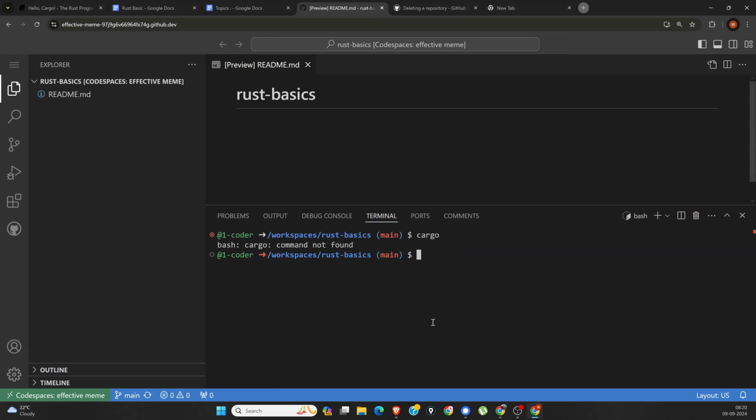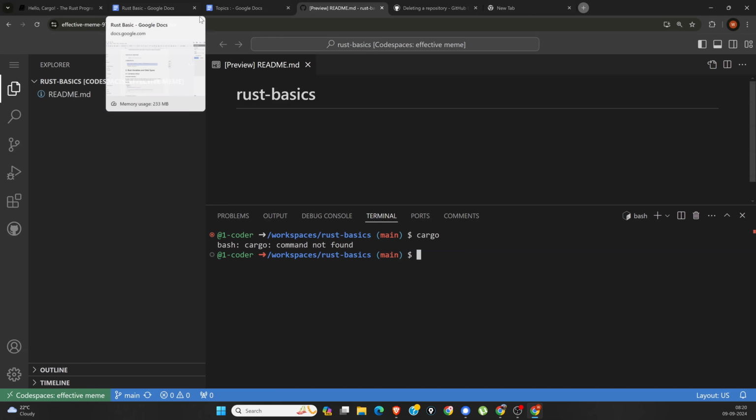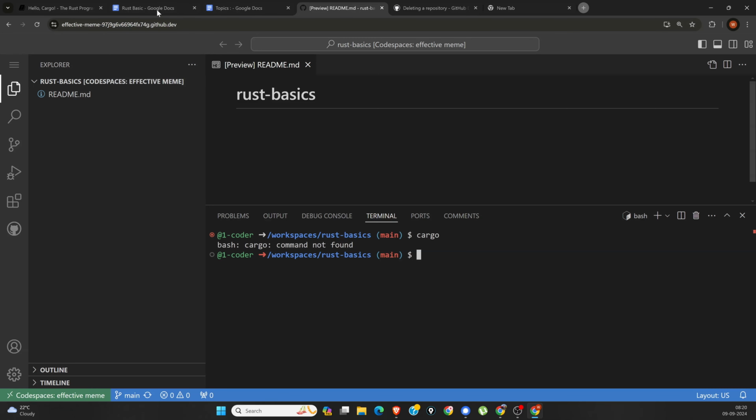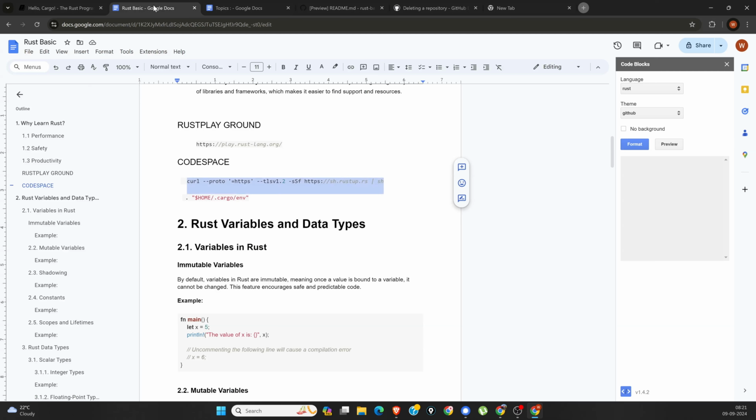In order to install cargo and the Rust compiler, we have to download and install it. We have to run this command. It downloads and runs a script, and this script internally downloads and installs all the dependencies of cargo.